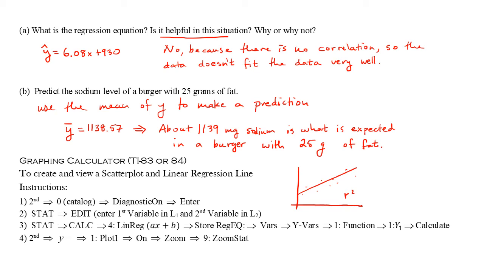Stat edit, enter the first variable in L1 and the second variable in L2. So that's just entering the data into a list, into our X and our Y list. The next step here, we're entering the line of best fit into one of our functions, so that allows us to graph the line of best fit along with our scatter plot. And actually, one thing that's left out here is we want to make sure that our scatter plot is turned on.